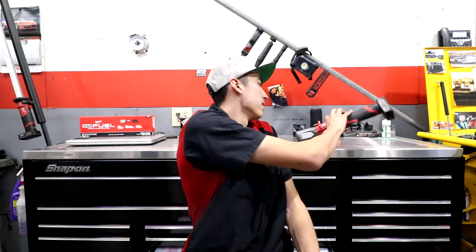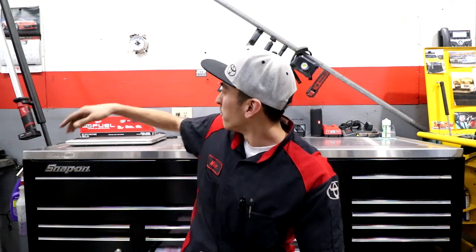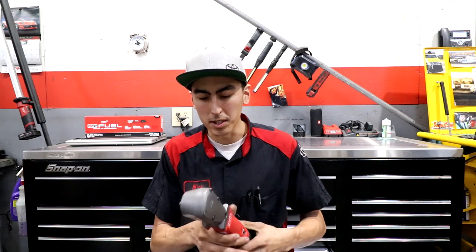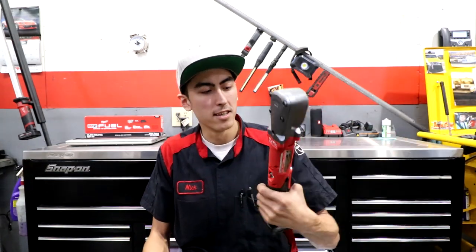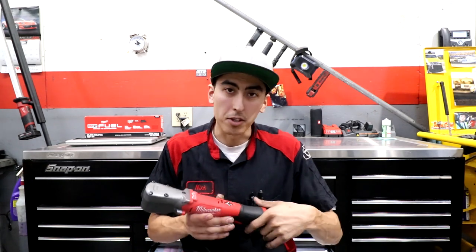Today's episode, we're gonna be doing another tool review on the Milwaukee 3/8 right angle impact gun, or impact driver is what they call it. So I picked this up about a month or two ago and really wanted to try it out. It's kind of a weird thing because obviously it's a right angle, it looks like a ratchet, but it's not a ratchet, it's an impact wrench. So it's kind of cool, it's pretty powerful. Really just wanted to show you guys the torque potential on it. And yeah, just talk about it.